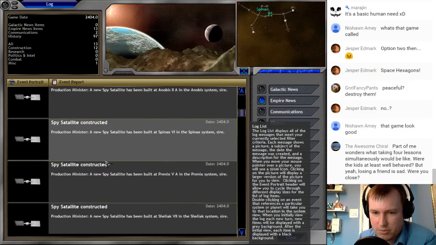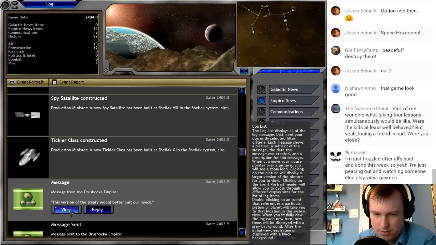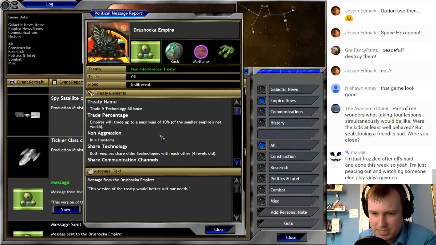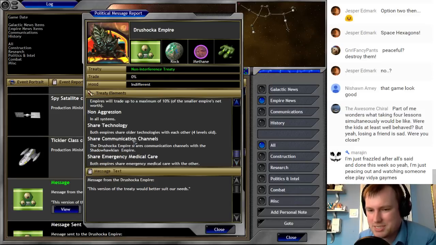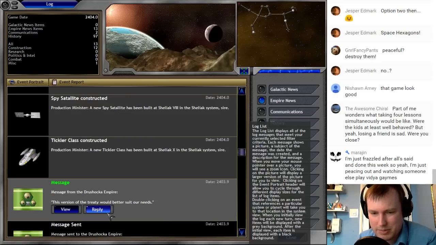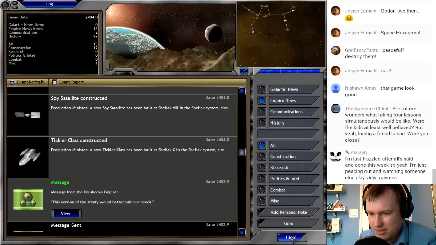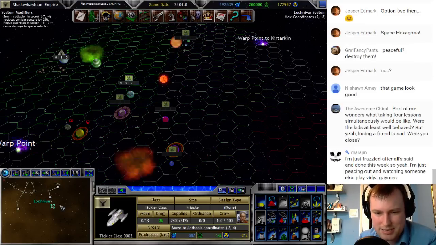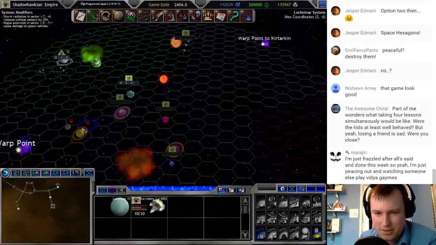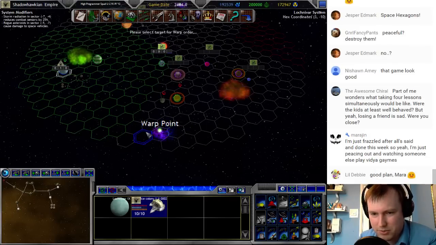Okay, we have a new system. We have spy satellites being constructed everywhere. We have a new Tickler class ship. What's your version of it? No, they do not want us to go into colonized air systems. You know what? I'm going to accept it. I really want those two planets, but I'm going to accept it and move on. Instead, I'm going to go and do some more exploration with them. Because why wouldn't I go and explore a little more at this point?